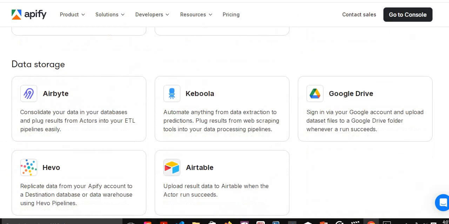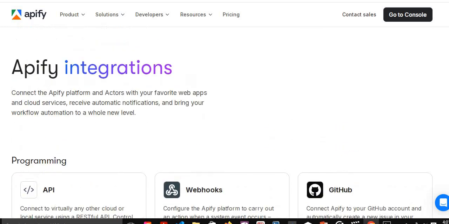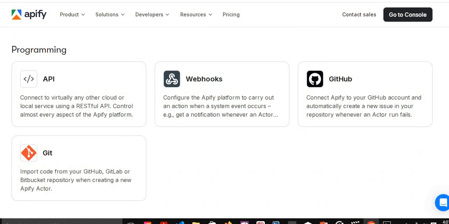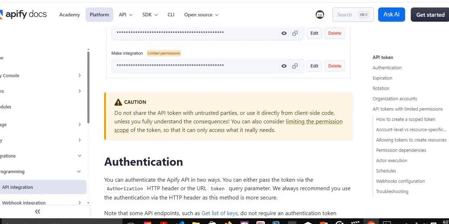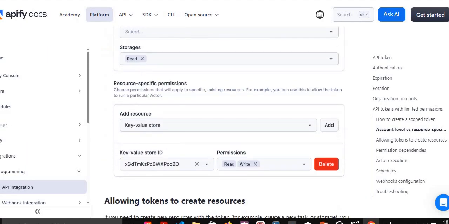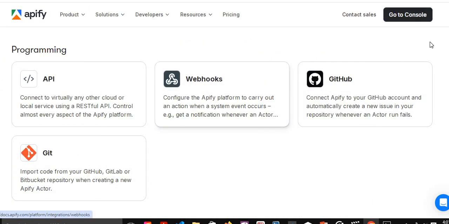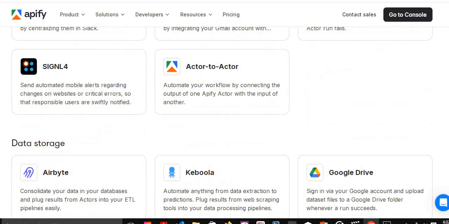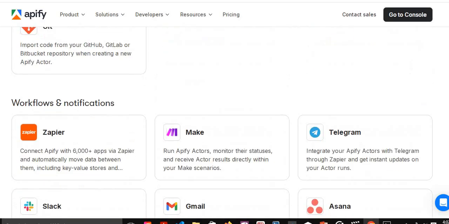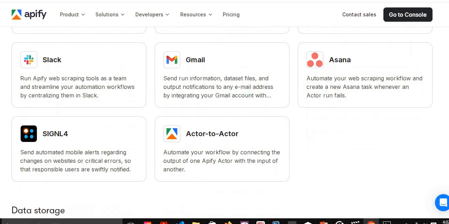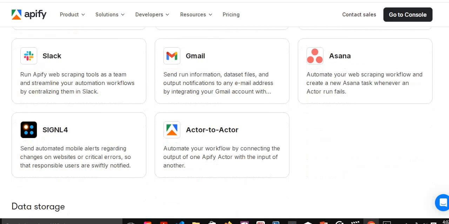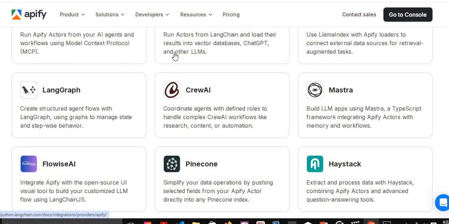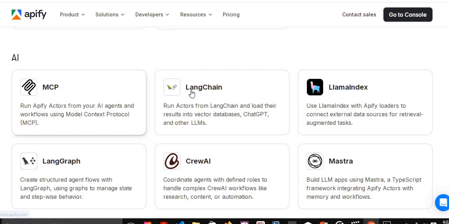So for Apify integrations, that's how you do all the integration. How do you do it? You can do it through programming. If you're a programmer, that's how you integrate, configuring depending on whatever. If you're a coder, you can do it through webhooks, where you activate a workflow in an automation platform such as make.com, or if you're sending Telegram messages through Zapier. If you're doing programming, we have MCP here, through MCP, LangChain, LangGraph, LlamaIndex.